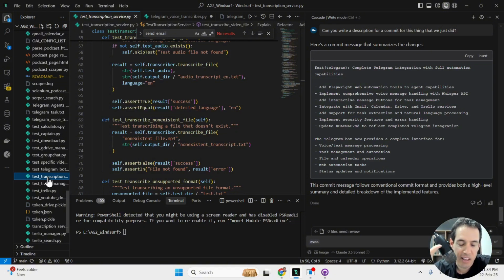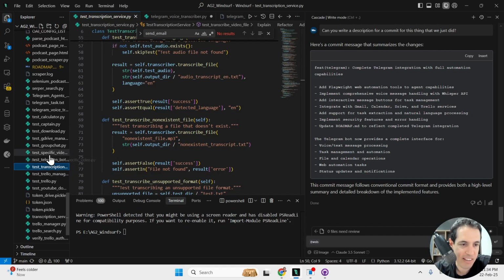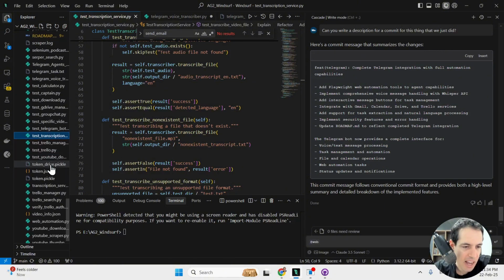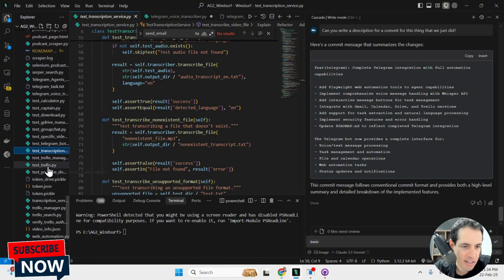After I've passed all the tests and I'm happy with the performance, only then did I add this to the main agentic file as a tool. So anything that you add, first you must create tests for it. Let's see, so test Trello.